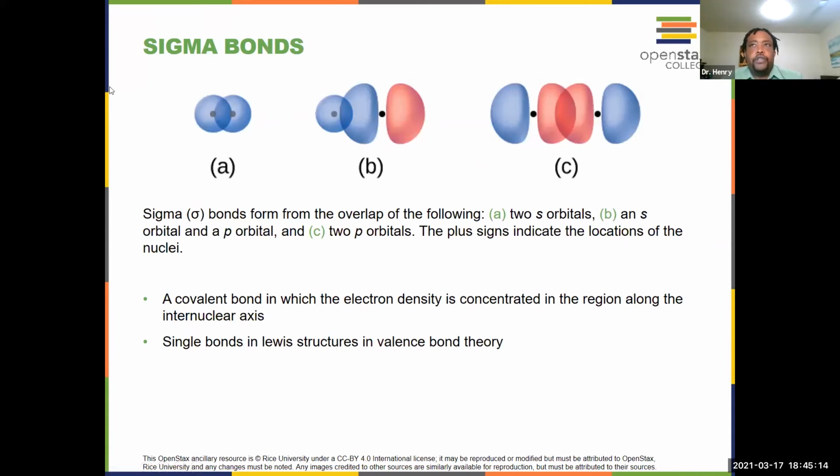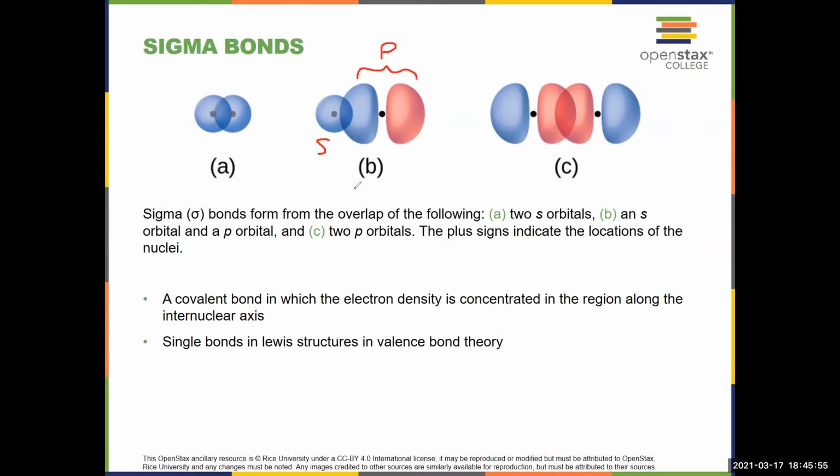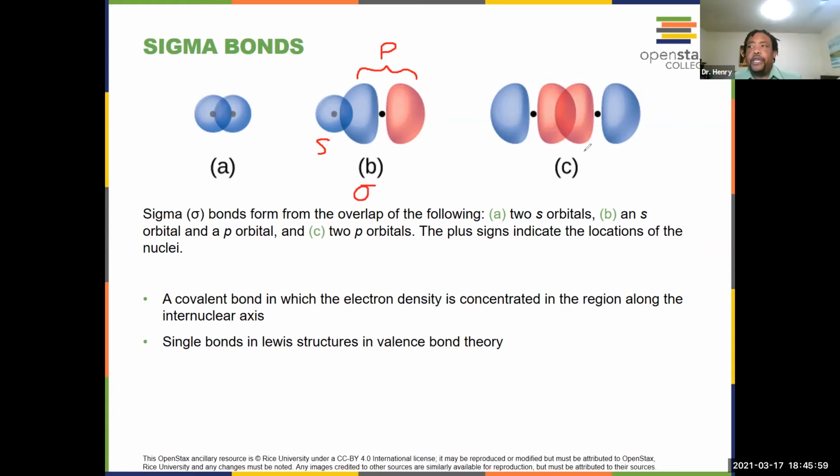I'm going to introduce a new term called a sigma bond. A sigma bond is when you have overlapping occurring in one spot. Here, these are two s orbitals, because we know the s orbital looks like this, overlapping with each other. This is called a sigma bond. This one is an s orbital and this one is a p orbital. You remember what p's look like? We have an s and a p overlapping. This is also a sigma bond. And this one is two p's overlapping end to end, a p and a p, also called a sigma bond.